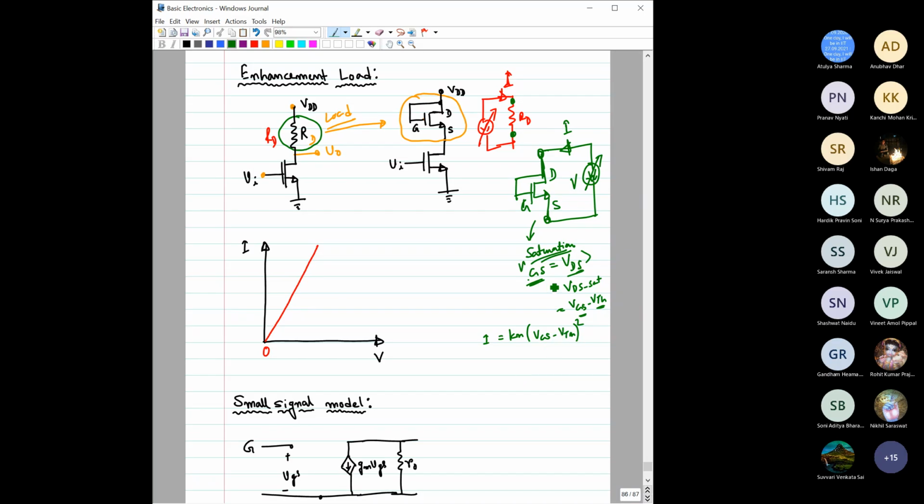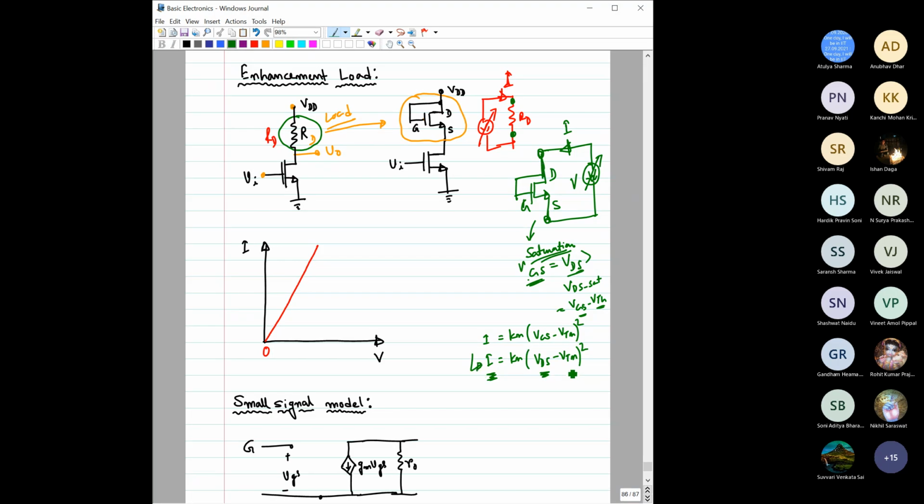Okay. Now this is VGS, the gate to source voltage. Gate to source voltage is equal to drain to source voltage here, right? So it is Kn (VDS minus VTN) squared. You see here, this is the current I and this is the voltage V, because this voltage V is applied across the drain and source. So that way, it is now quite easy to plot the characteristics of this configuration.